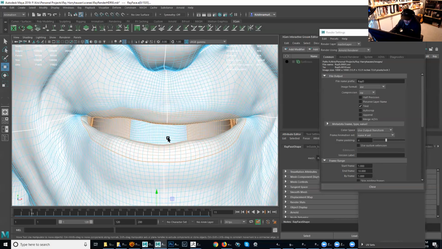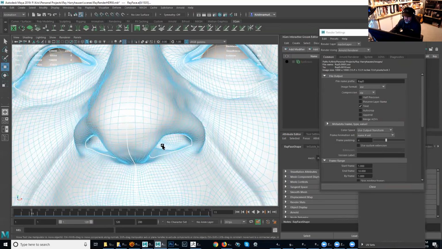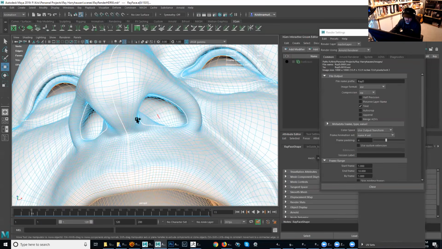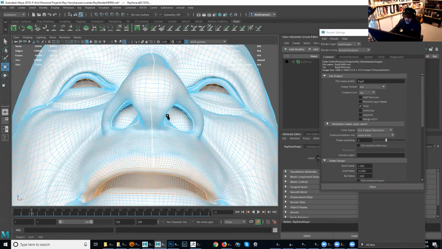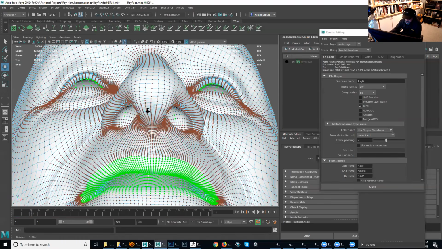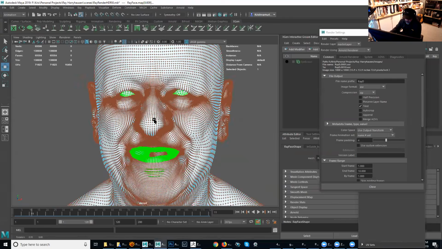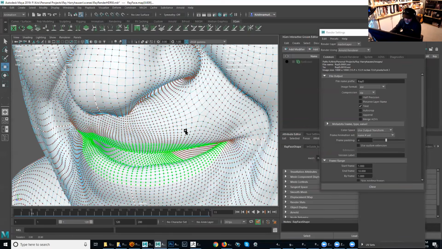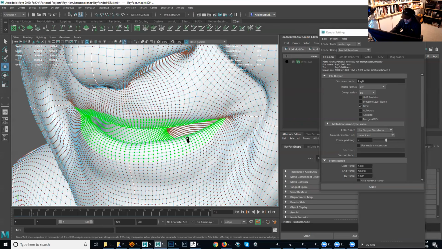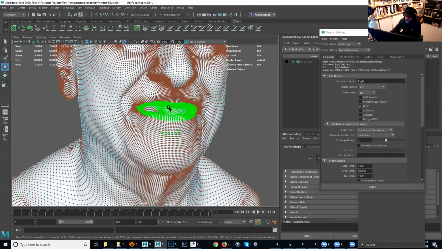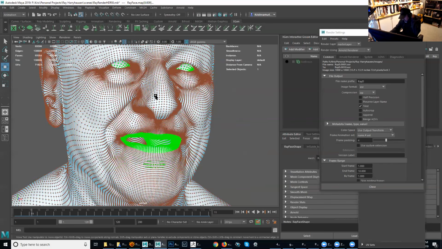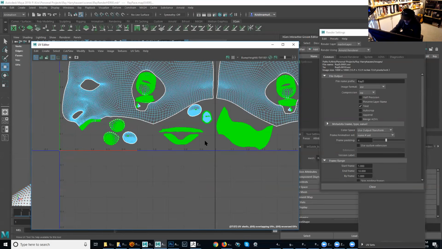And then here, let's just get a few of those guys selected. And then I'm gonna do the same for the nostrils that I forgot, just one on each side. So I'm gonna press Control F12, so that's basically UV again. To change selection, I don't know if you guys do it, it's Control F9, F10, F11, F12. So you go from vertex to edge to face to UV.